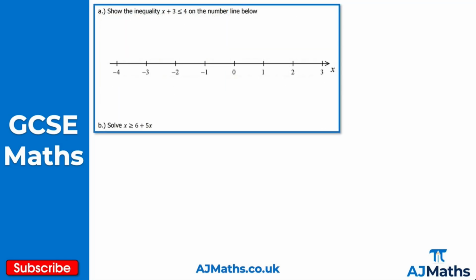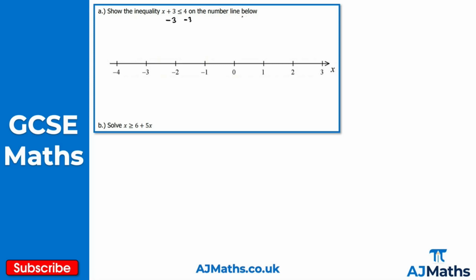Moving on to question 4 now. So we've got two parts here. So we begin with part A. We're asked to show the inequality of x plus 3 being less than or equal to 4 on the number line below. So we can see the number line here. Now, normally what we do is we go straight away to placing our circle at this number here. But we have a bit of a problem because this isn't just for x here. Okay, it's x plus 3. So we need to get rid of this plus 3 here. Okay, we just want x on its own. So how do we get rid of the plus 3? Well, we do the opposite. What's the opposite of adding 3? Well, that would be to subtract 3 off both sides.